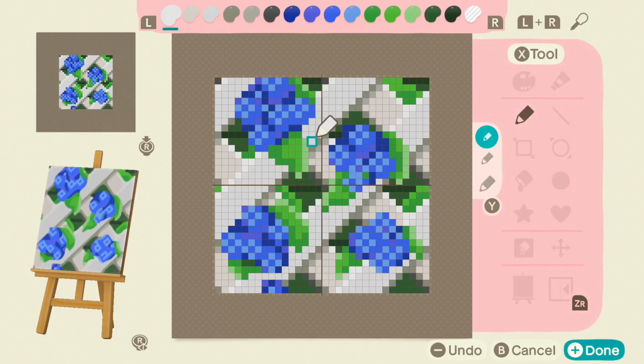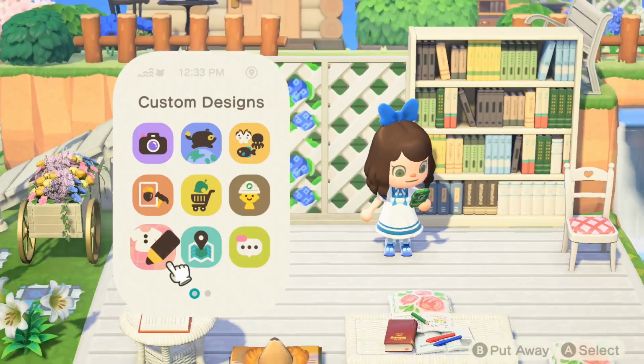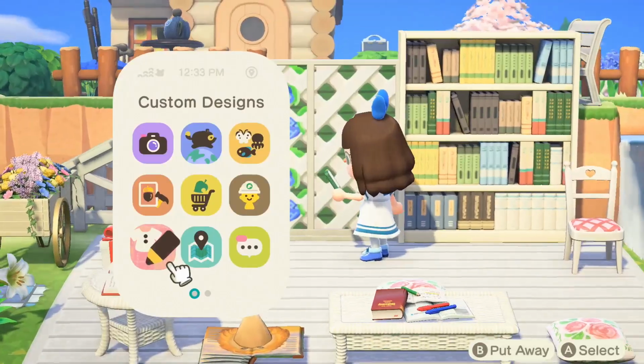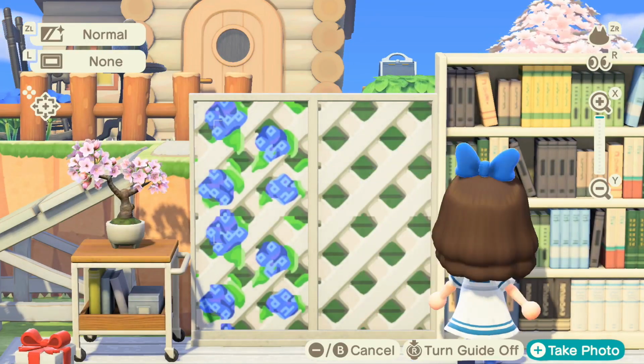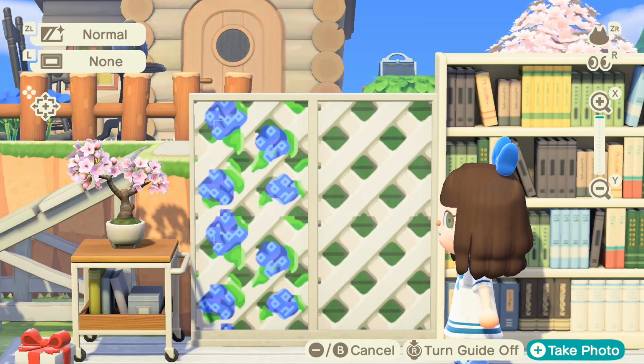The triangle bits that are down here are more closely cut in half than they were before when they just had one. You might see that over here, but since this is on the very edge, the tiny corner edge isn't going to matter unless you were making a floor pattern. So let's see how that looks compared to what it was originally. And I don't think it'll be perfect, but it will definitely be a lot better. Yeah, so you can see it blends a lot cleaner than the original one, especially on the white boards where the gray shadows are connecting.